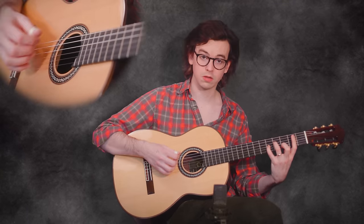Second bit. And then it ends with an open low D string because we're about to change positions. I'm sliding way up into this voicing of D major at the 7th and 10th fret. So the melody there is.